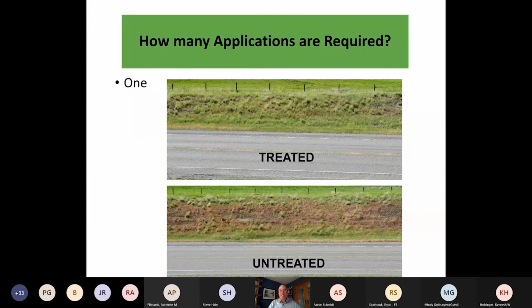And what I draw your attention to is not so much the cheatgrass, but the amount of perennial grass on this south-facing slope. When they redid the road, they did not replace the cover soil. So this is growing in sandy, terrible parent material. And even so, the native plants there have filled in where the cheatgrass previously existed when we put the treatment down. So this is not a story so much about excluding cheatgrass as it is growing perennial grasses.